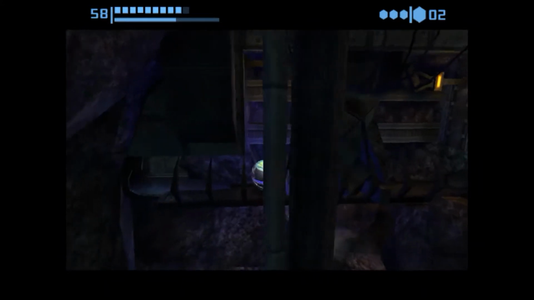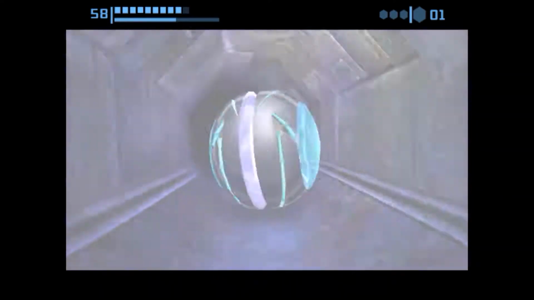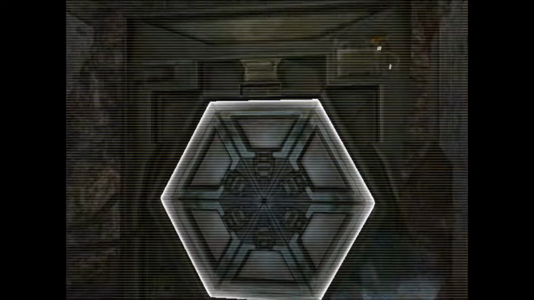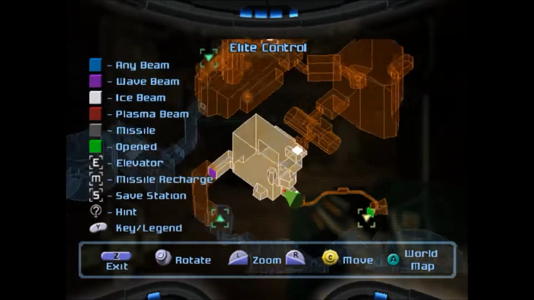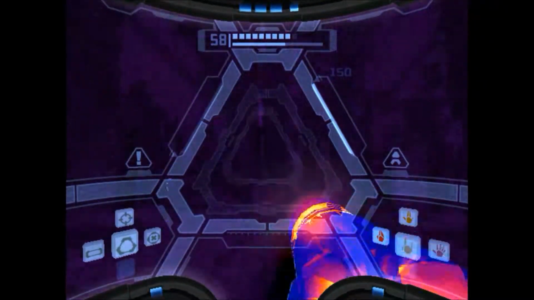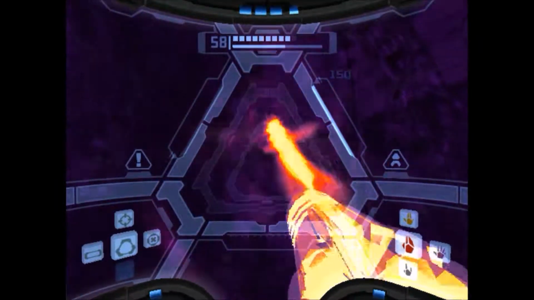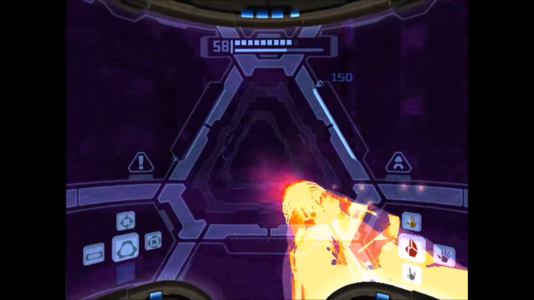Now we get the regular Phazon Mines music again. Blow that up. So you can see we're very low on the power bombs again. So this puts us back here in Elite Control. I believe there are some, yeah, so watch this. I can just vaporize them while they're still in the ceiling. Don't have to fight them.